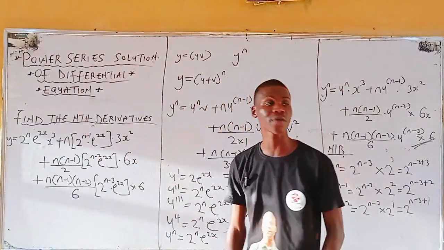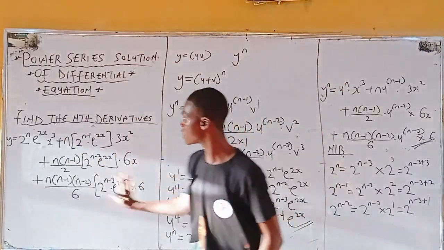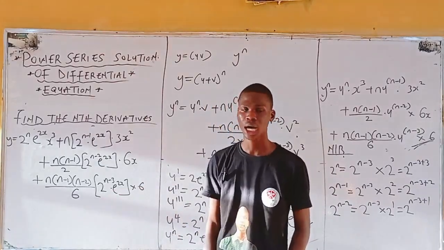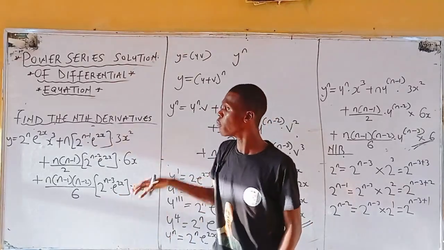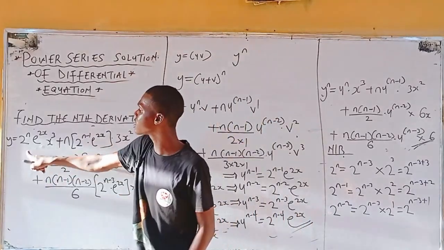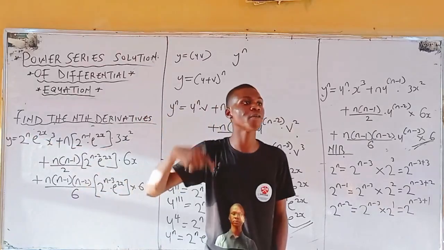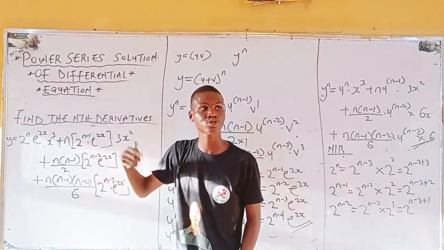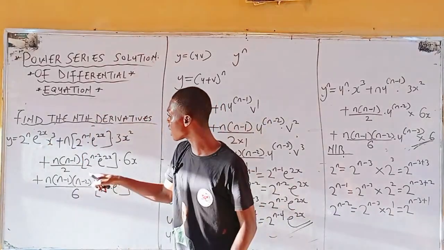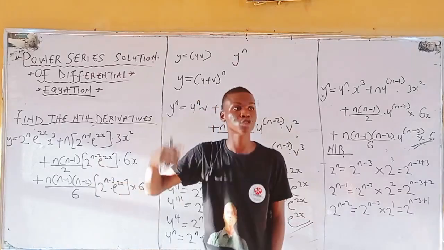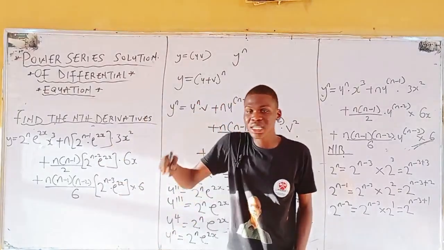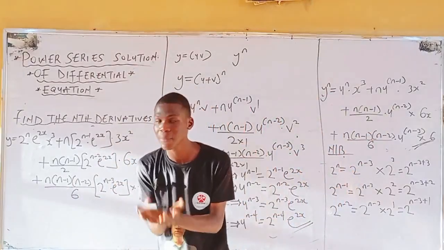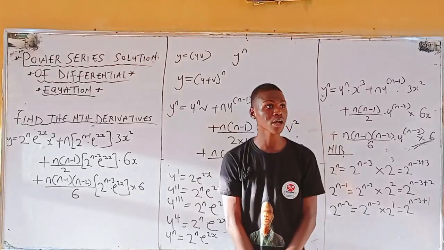Looking at this, let's say we want to factorize. What's common between all these functions? What's common? Exponential 2x, right? Exponential 2x. Are you getting it? Exponential 2x is common. But at the same time, what if I write 2 raised to the power of n as 2 raised to the power of n minus 3? I write 2 raised to the power of n minus 1 as 2 raised to the power of n minus 3. And I'm also writing 2 raised to the power of n minus 2 as 2 raised to the power of n minus 3. So it means that both exponential 2x and 2 raised to the power of n minus 3 are common, right? Meaning I factorize. Are you getting me?